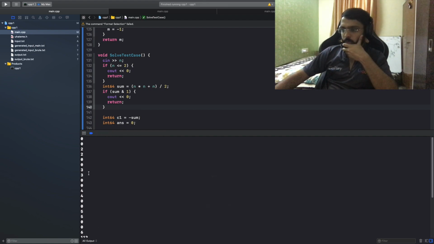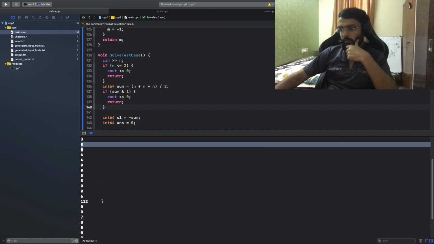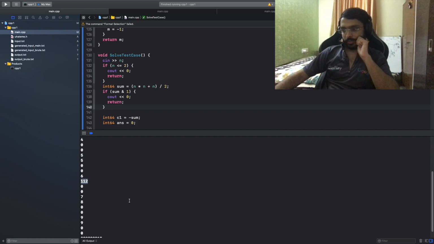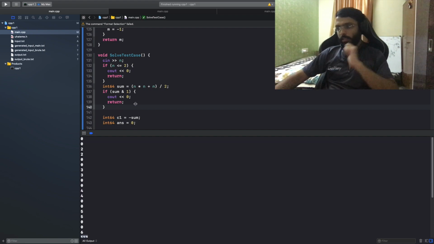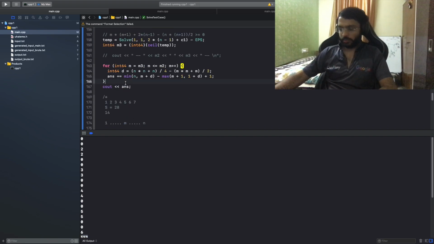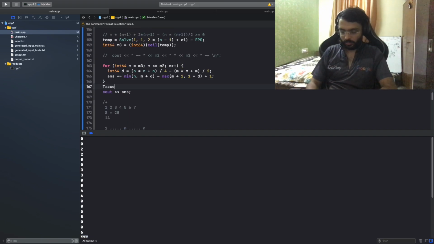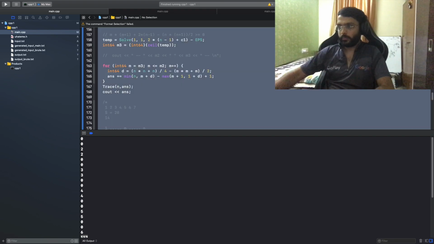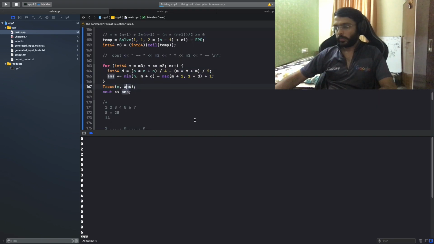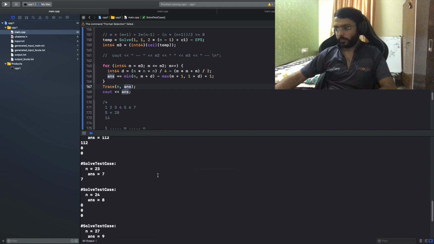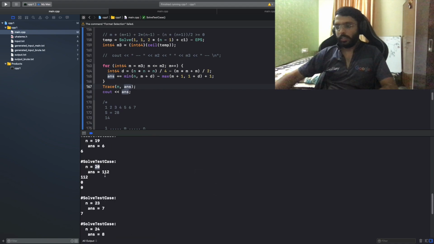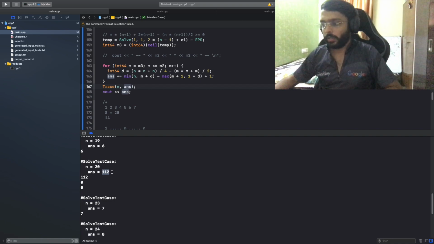So 0, 0, 2, 2, 0, 0, 3, 0, 0, 4, this is 112. What is the value? Let me just trace n as well. So for n equal to 20, answer is coming out to be 112.